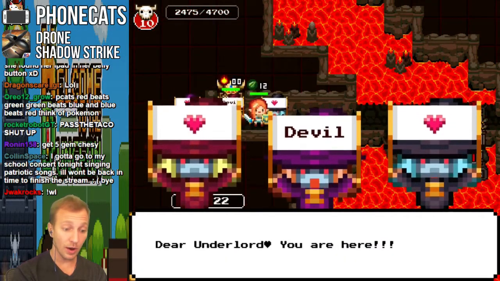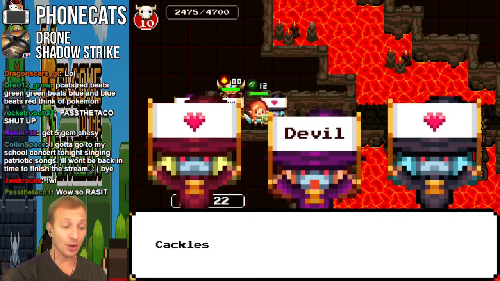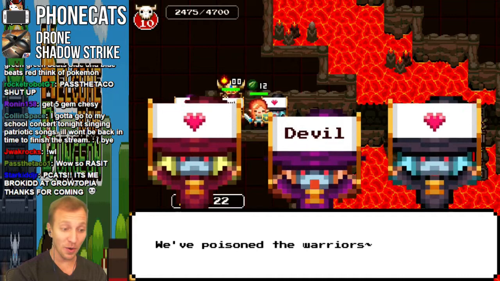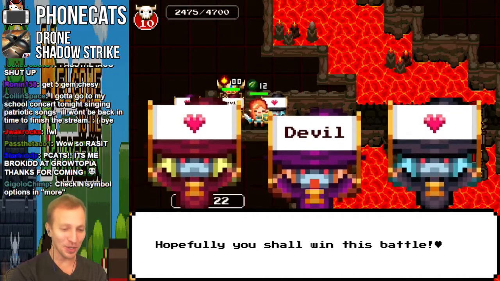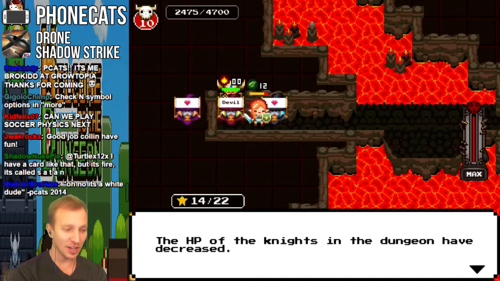Dear Underlord, you are here. I'm glad we followed those knights. Cackles. We've poisoned the warriors. Hopefully you shall win this battle. The HP of the knights in this dungeon have decreased.